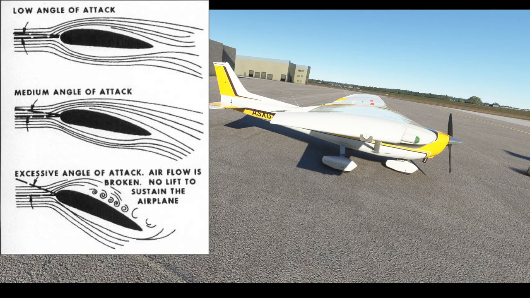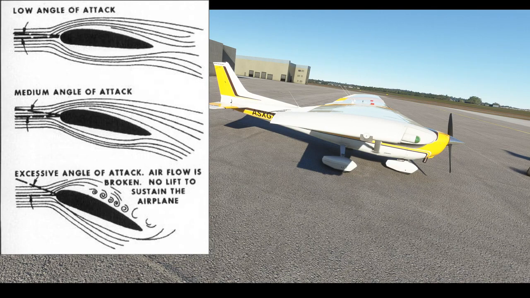You can see that as we go to a higher angle of attack, which is where aircraft are gaining altitude, we start to see a little bit of disruption in the airflow over the wing, which, as long as we have enough power to keep us moving forward, doesn't end up being too much trouble, and we can still generate quite a bit of lift and gain some altitude.